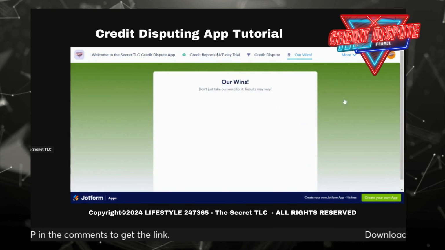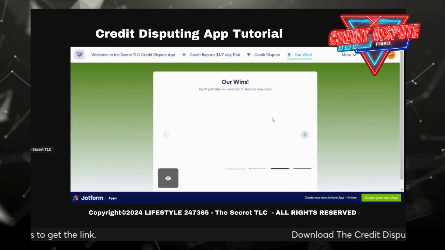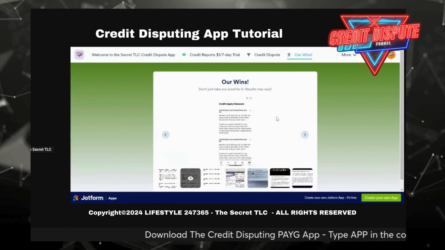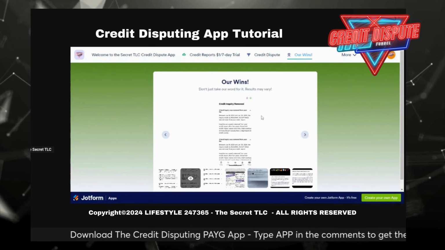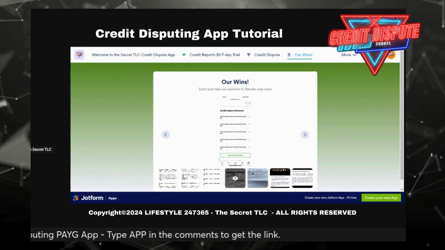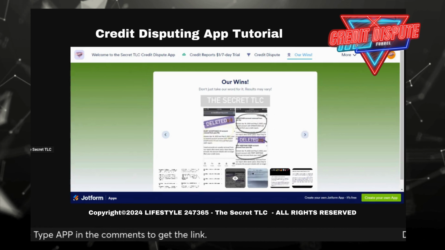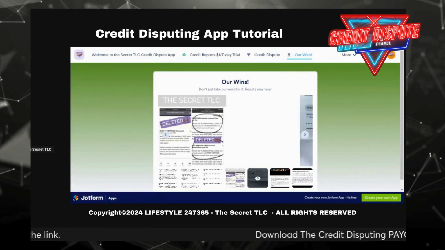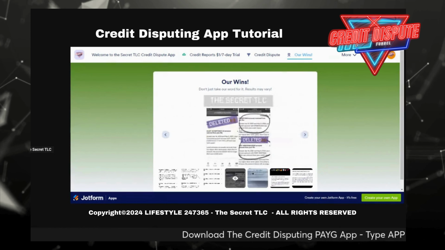So as you get your results back and you email them to us, we get to add you to our wins board. So these are our wins. It shows you everything that we've got removed. Some of our clients have been getting items removed in like 2 days. The one where you saw the inquiries, they got those removed within 2 days.